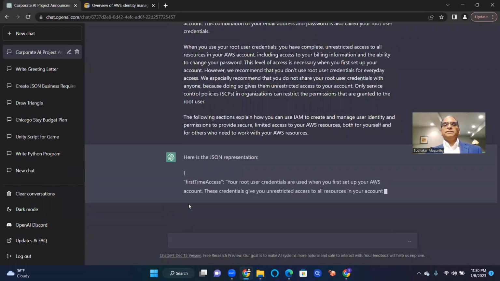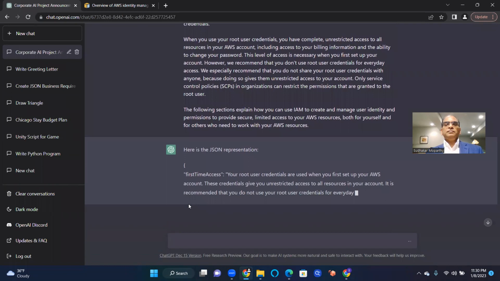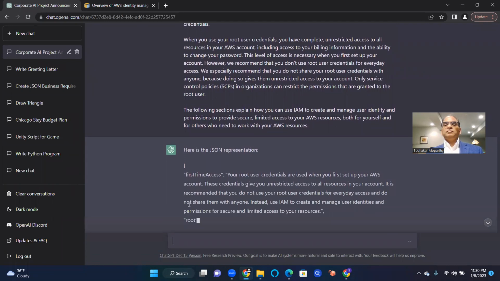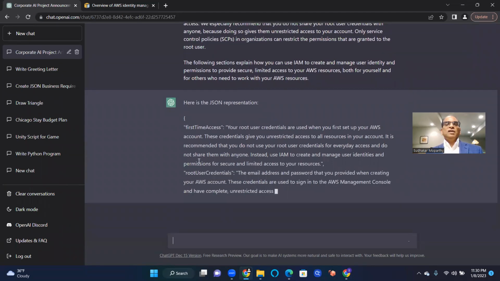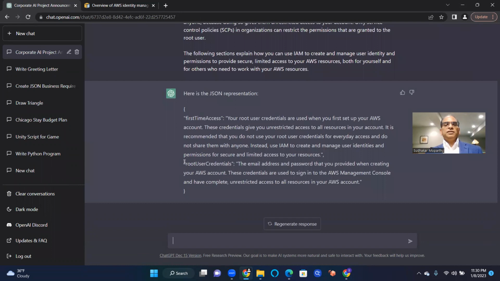First time access: basically, root user credentials you have to use. And it's all noise again, they're saying just the same thing.